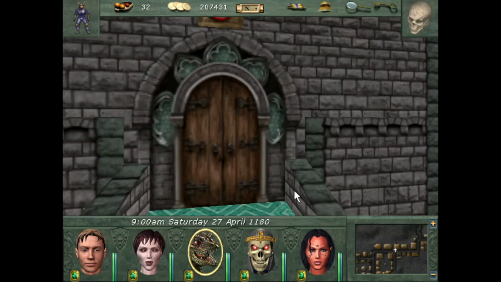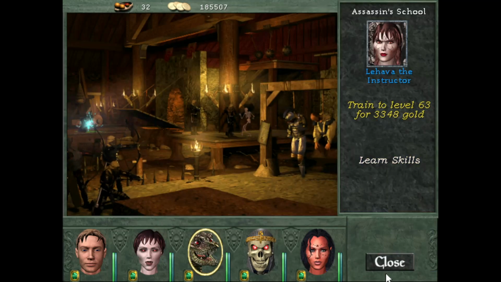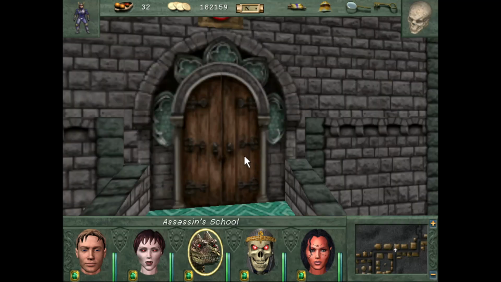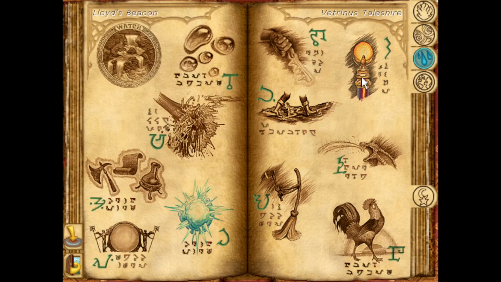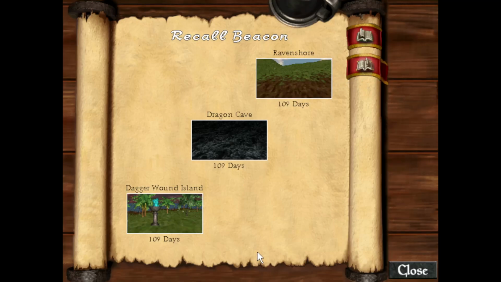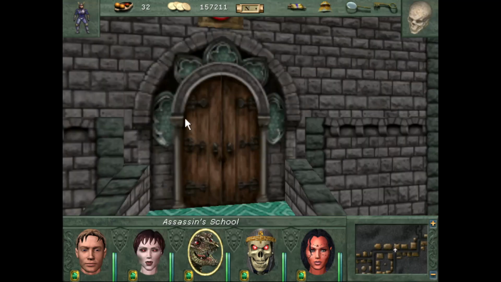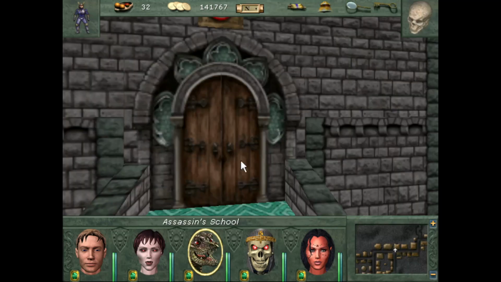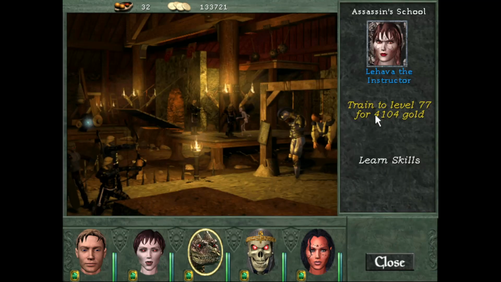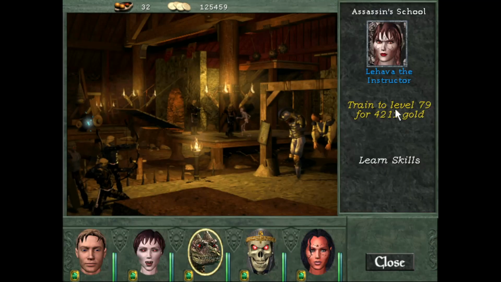Very good. We can train 6, we can 7, we can 8, very good. We can 9, we can 10, we can 11, we can 12, we can 13. And we can do another 13. We can train 1, 2, 3, 4, 5, 6, 7, 8, 9, 10, 11, 12. I just want to make sure, yeah, we can train once more.